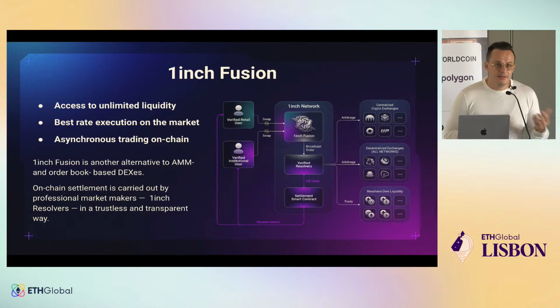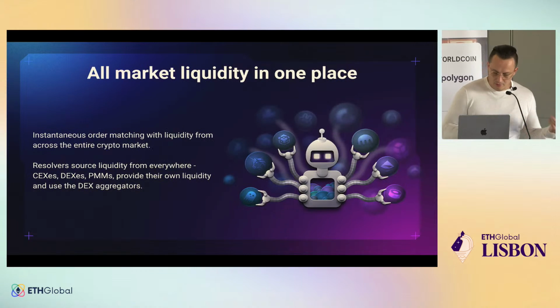settlement. The settlement is done through smart contracts, fully in a decentralized manner, fully permissionless in terms of everyone can send the order, but in a permissioned manner, only specific resolvers who were selected by the community or had enough unicorn power can settle the trades and have the chance to arbitrage among centralized exchanges, as already said, and decentralized exchanges, also with their own liquidity. There are market makers like Wintermute trading with their own liquidity and providing better rates than you can get on Uniswap, because they can hedge positions, and they can use options in the background to hedge.